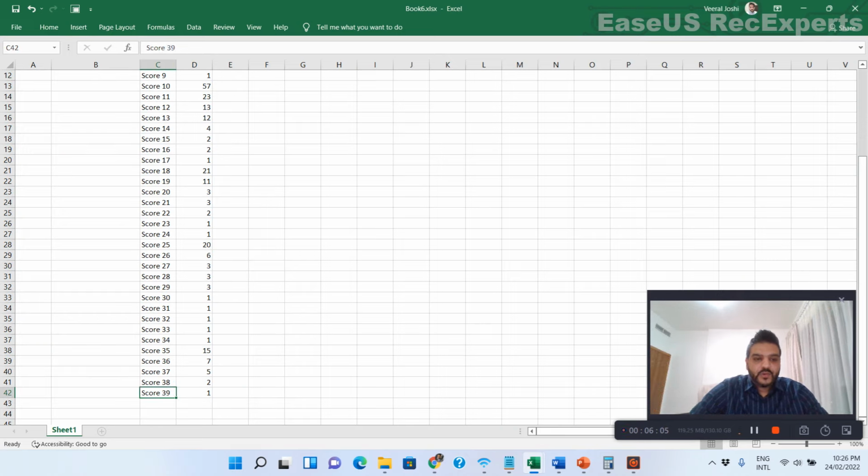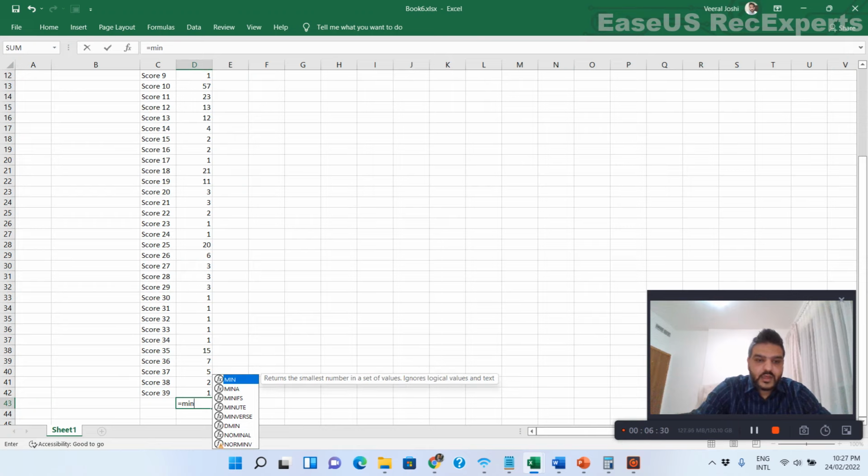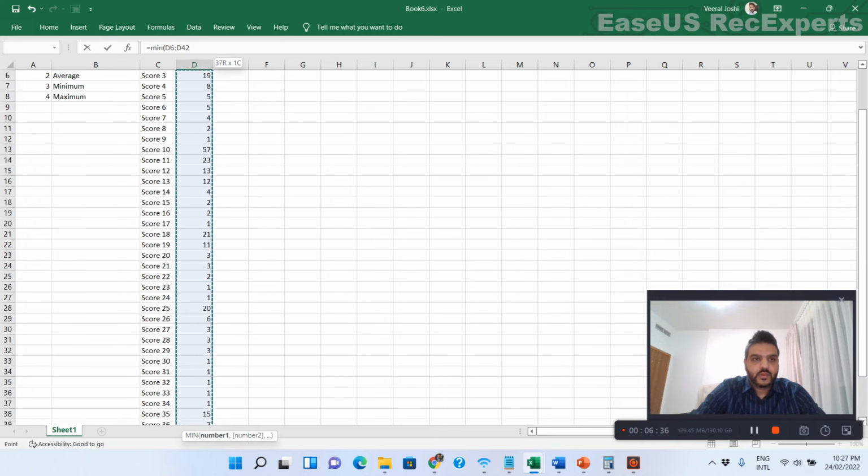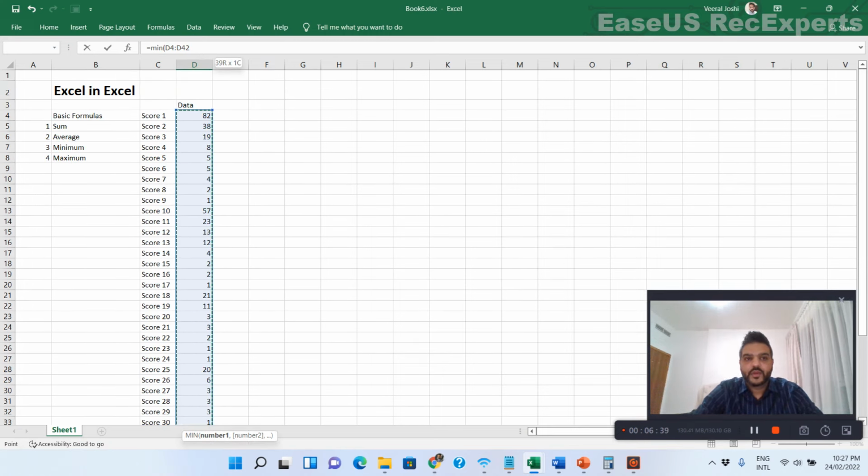Now the next thing we want to quickly look at is the minimum and maximum formulas. Like I said, if there are too many entries and you wonder which is the highest entry in the table or which is the lowest entry, you can find that out too. Let's start with minimum. We want to find the minimum score. So MIN, open bracket, again select the range. I'm holding the Shift key and up arrow key to make the selection, and then I'm going to close the bracket and hit enter.